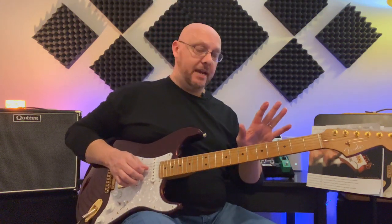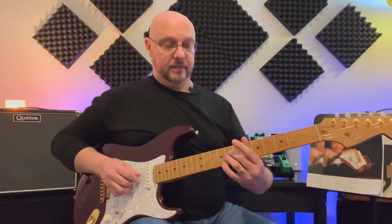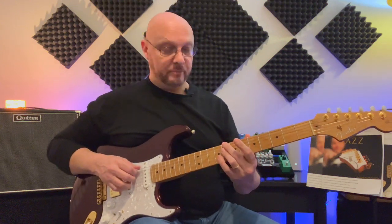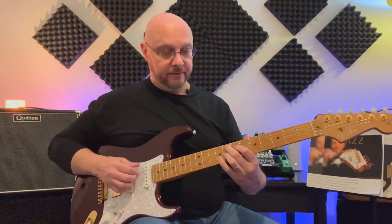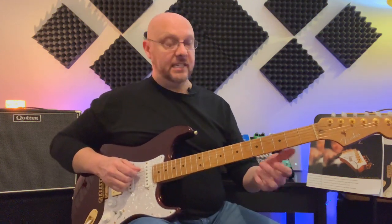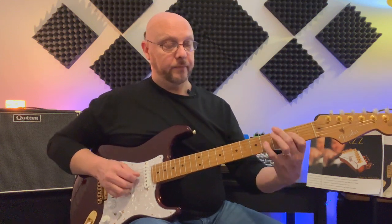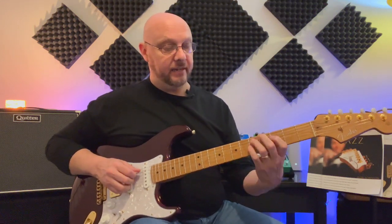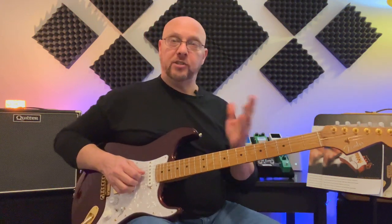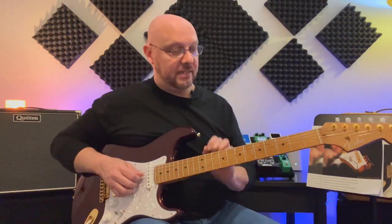It doesn't matter what key I go to now. If I wanted to do it in the key of B flat major, there it is. Put the roots back in. I could do it in the key of C major, and I'm going to start from this form. Put the roots back in. Okay? The shapes don't change. It will always be that consistent. That's what's great about this process.